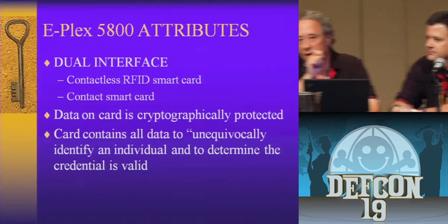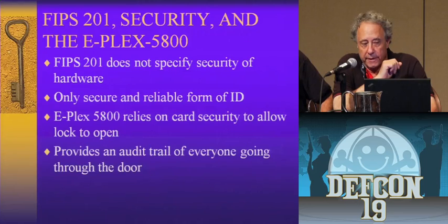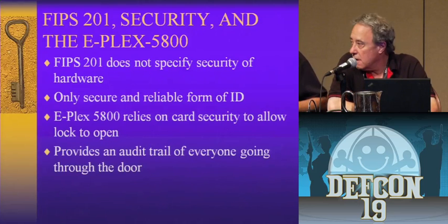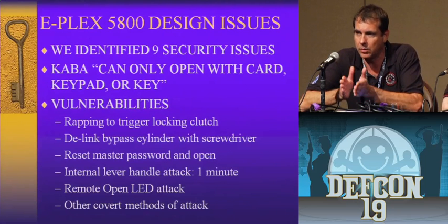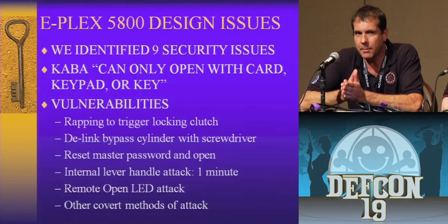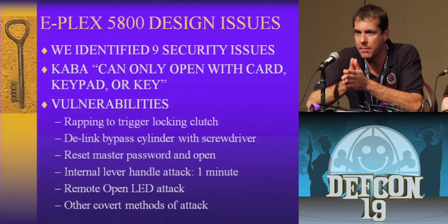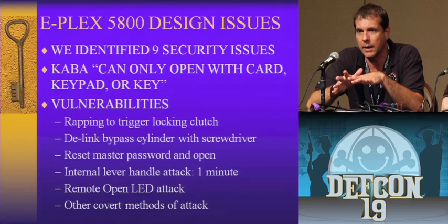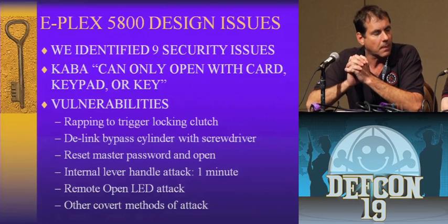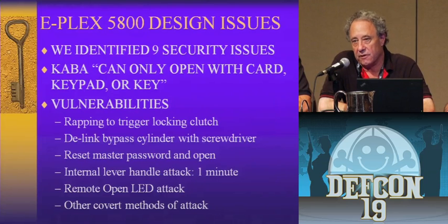So when you walk up to one of these new FIPS 201 compliant locks, you can use a PIN and use your card, but you can't just use a PIN. Okay? So it defeats the purpose. They need the card, and they take another step that you can use PIN and card, but never a PIN only. Only for the master, I don't know why they did it. When you get the lock and you're going to start the lock, it comes from the factory program 1, 2, 3, 4, 5, 6, 7, 8. Okay, then you're forced to change that master code in order to do any other programming. Okay, and we're going to talk about that soon. Okay, so because we don't want to run out of time, we looked at this lock in detail, in depth for several months.